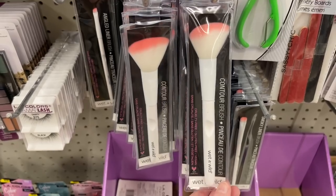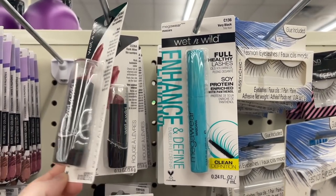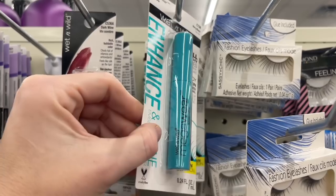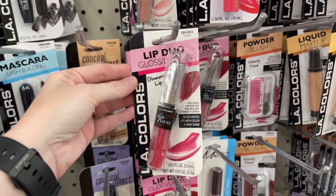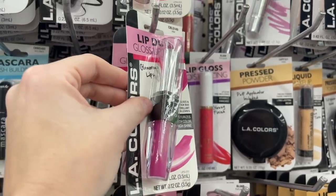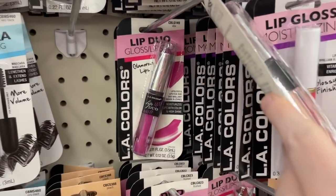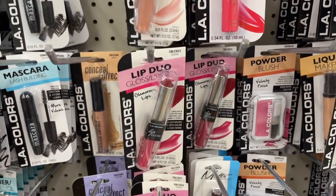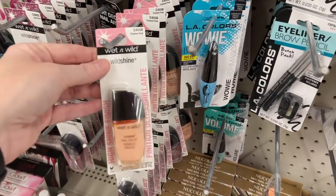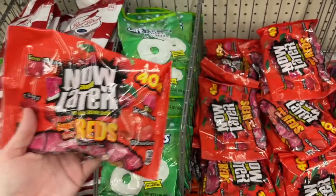You cannot beat a dollar! I found some Wet and Wild pressed powder, and also Wet and Wild lipstick in Dark Wine - probably not a color I would wear. They also have mascara which works pretty good. They have these lip duo and gloss sets which I've never seen. I'm really pale so a lot of these wouldn't work until summertime - but these are only a dollar. La Colors Wellie lash lifts - new!